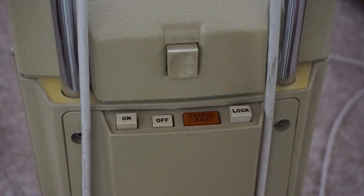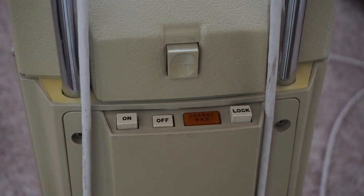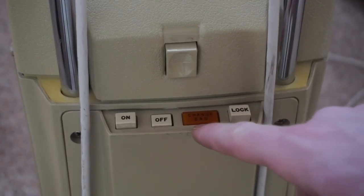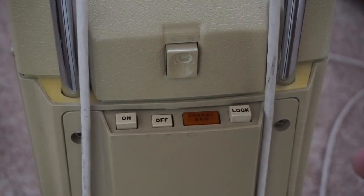So some of the other features that are quite unique to this machine and were definitely a big deal at the time, it's hard to imagine when things like Kirbys and Hoover convertibles roam the earth, with all these direct air uprights, that this funky thing came out. So one of the features it has is a full bag check light. So that's quite, again, this is a vacuum from the late 70s.